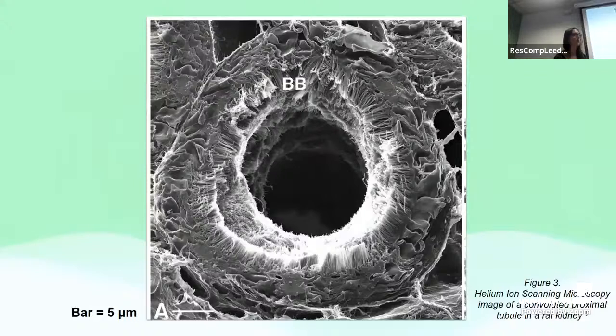So this may look like a black hole, but it's actually the proximal convoluted tubule of a rat kidney. Within the kidney, there are over 1 million different nephrons, and the nephrons are composed of different tubules. This is one of them. And what you see here are these fibers, and these are responsible for the filtration of your sugars, your proteins, your salts from your urine back into your bloodstream. And this is where kidney stones are likely to form, where the crystals of a certain salt will be in such high concentration that they crystallize and precipitate.